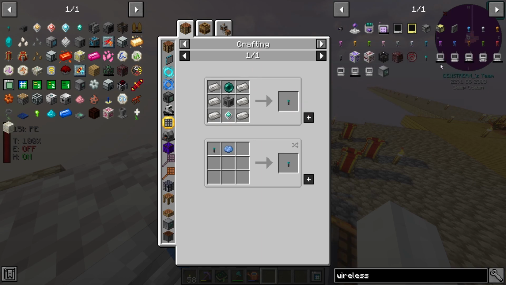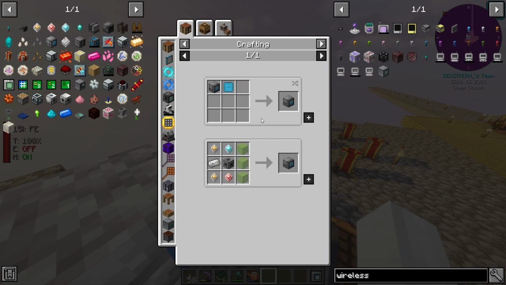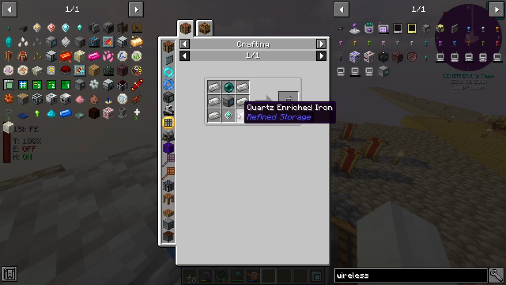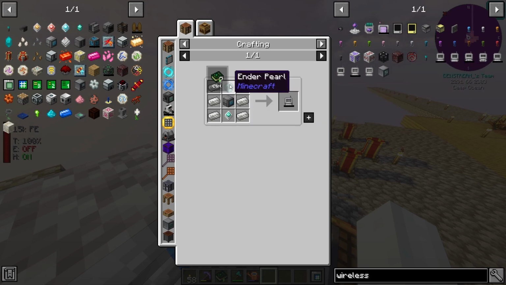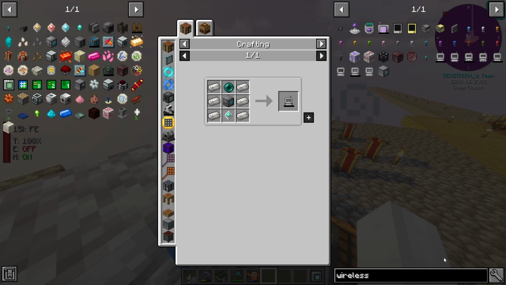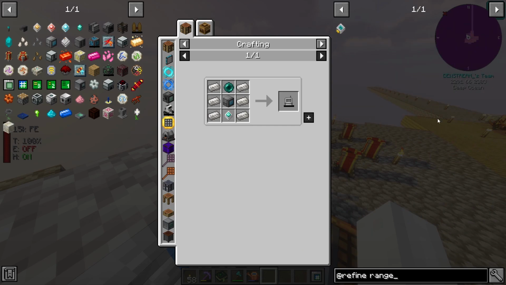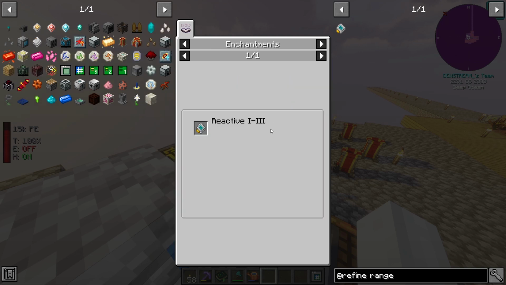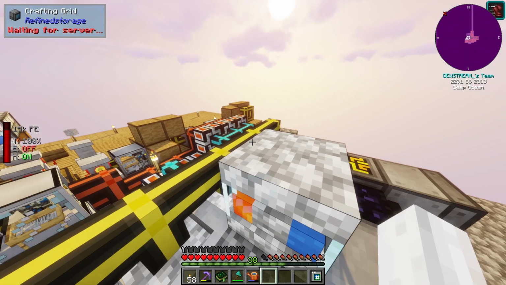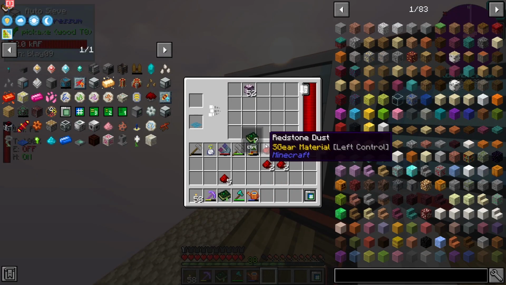We will need a wireless grid at least. I would prefer to have a wireless crafting grid. Once again, not too bad. We'll probably just use the crafting grid that we have. So we'll just need more of this stuff. So another ender pearl. That should be fine. And then I think if we want to get extra range, we'll need 3 ender pearls. Interesting. Okay. And how many ender pearls do we have just to put it into perspective?